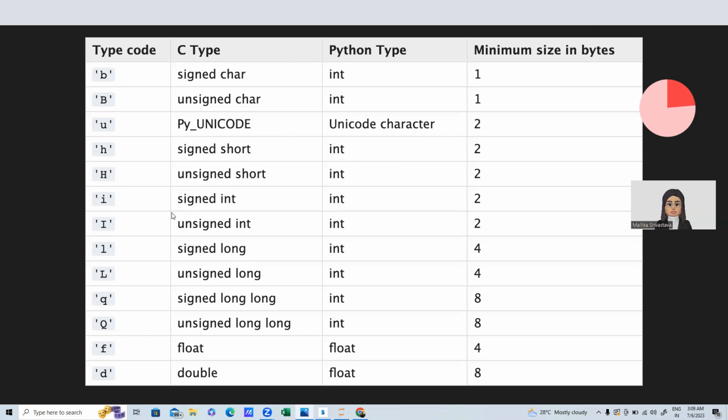So we have signed int, small i, unsigned int, capital I, signed long, small l, and unsigned long, capital L. For signed 8-byte integers, you can use q, and for unsigned 8-byte integers, capital Q. For float of 4 bytes, you can use small f, and for float of 8 bytes, you can use small d.